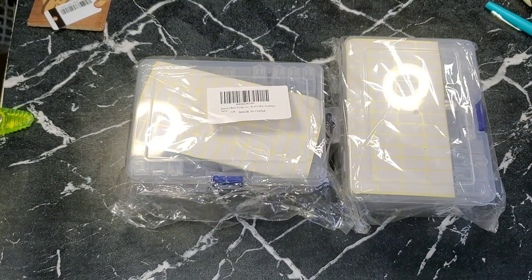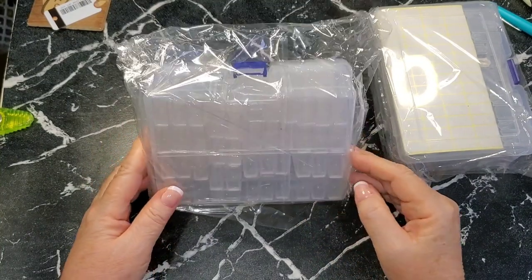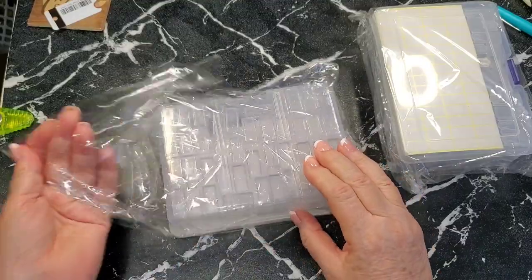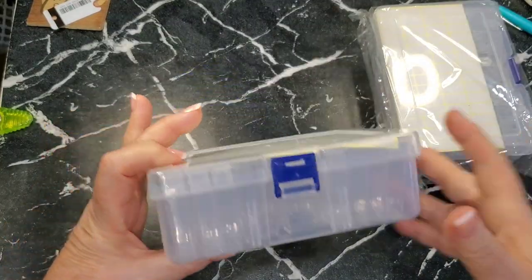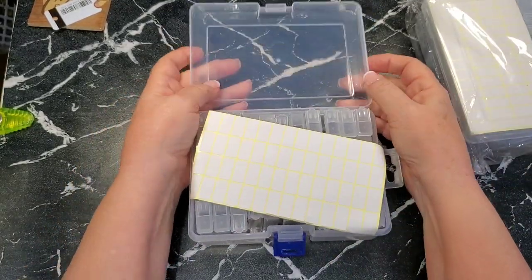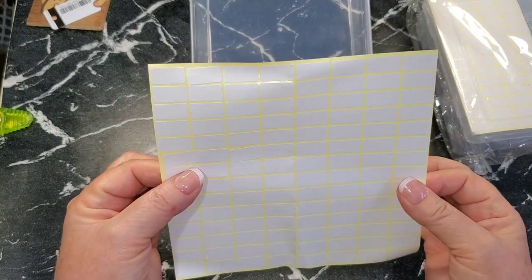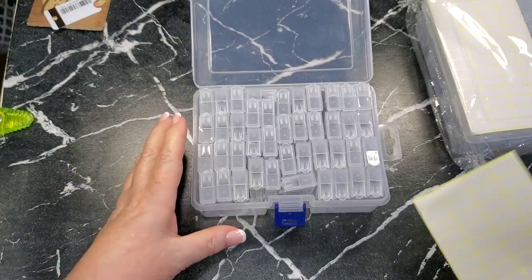So these are interesting. I will link them as well. Actually, I ordered them, and then right after I ordered them, I was going to order some more, and it said they're not in stock right now. But I'll show you what they are, because I'm sure there's other companies that carry them too. These are little storage cases for the drills, and the drills are the little bits that you use to create your diamond painting. So there are some labels, lots of labels too.